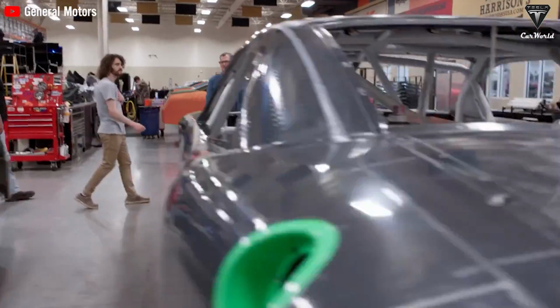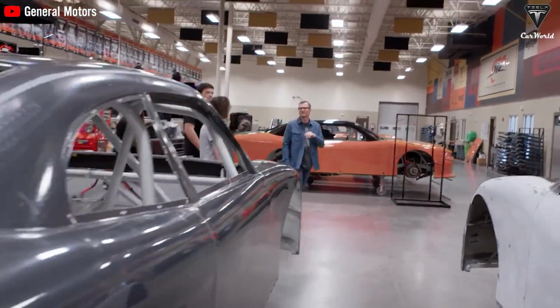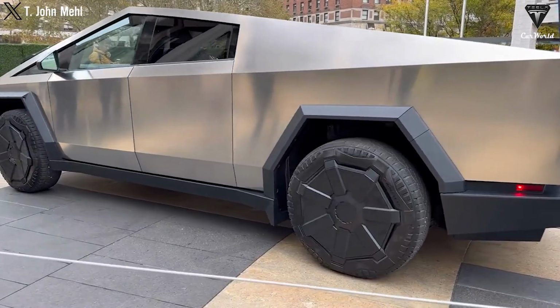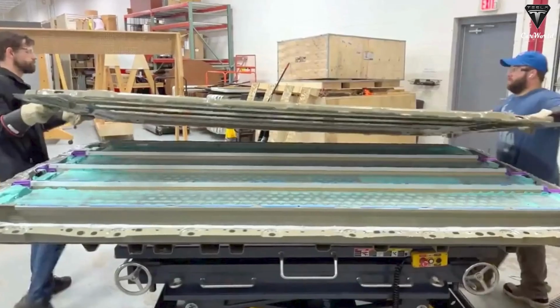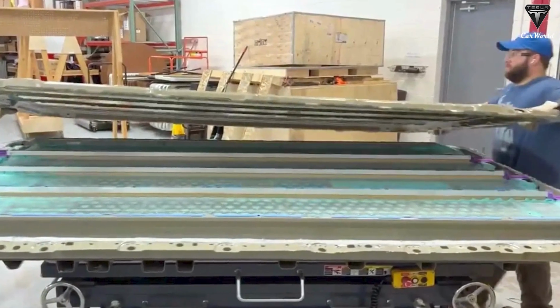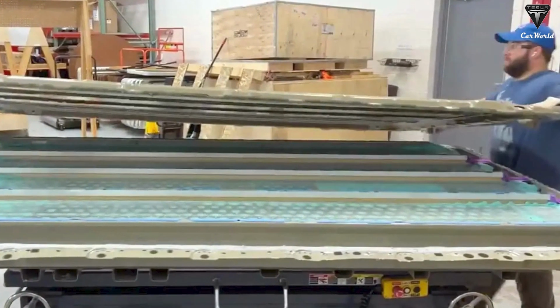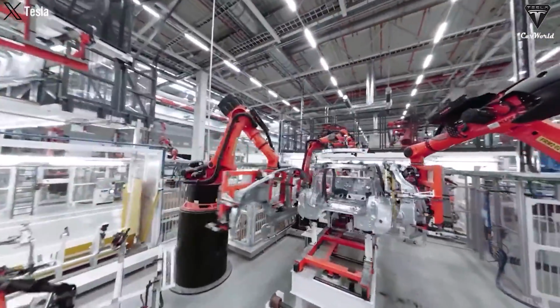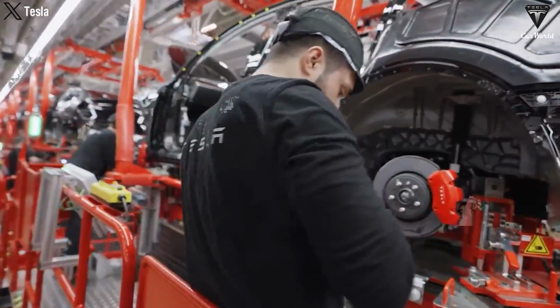However, with the advent of the new 4680, the required number of cells has been cut to just 1,278. It's impressive that Tesla saves up to 17,300 cells if the Cybertruck utilizes the new 4680 batteries. This cut in cell count improves space utilization within the battery pack and significantly simplifies the battery management system, which addresses heat dissipation issues in the large cylindrical batteries. To meet the massive demand for batteries in the production of Tesla's latest models, specifically Model Y and Cybertruck, Elon announced that by leveraging all the advantages of the new 4680, the company will achieve a production rate 5 times faster than the previous version, reaching 20 gigawatt hours a year. By the end of this year, Tesla aims to hit 7 gigawatts an hour.